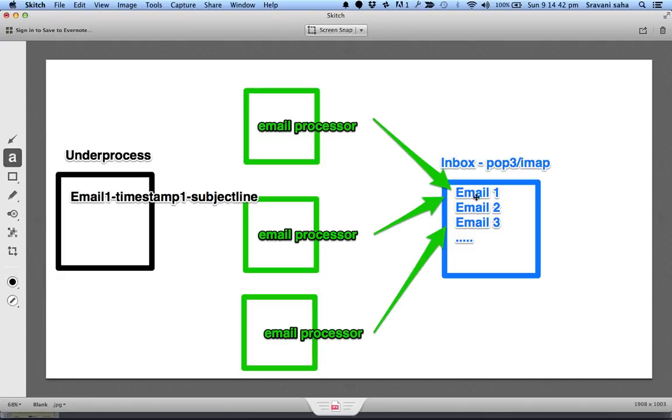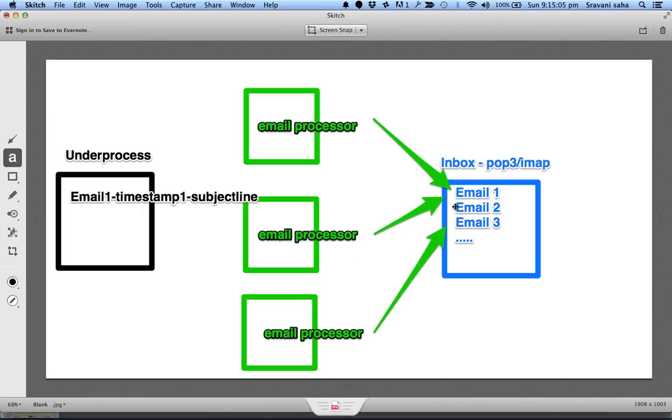The processor marks it here and starts processing. Once the processing finishes, it removes it from the under process whiteboard and marks the email as read instead of unread.